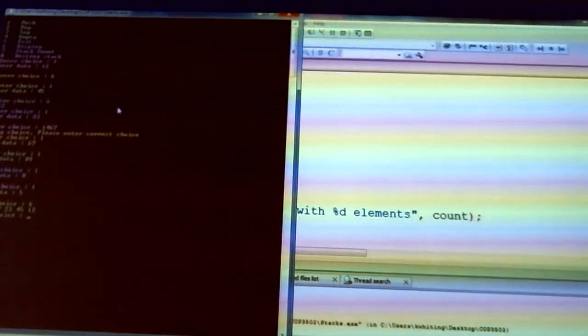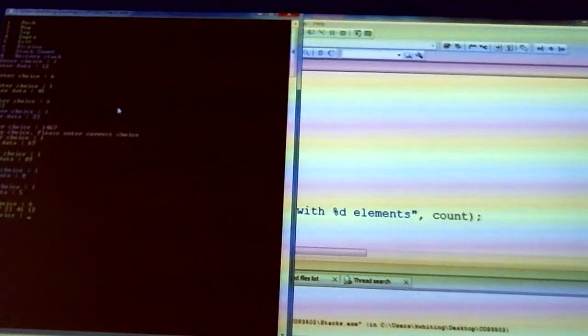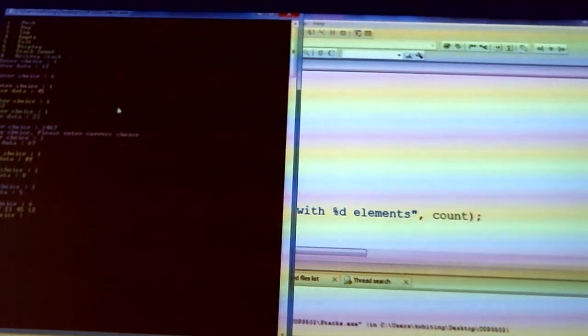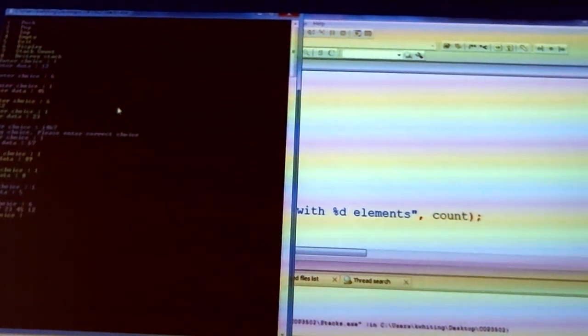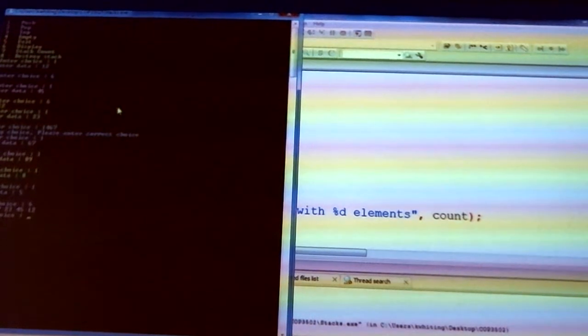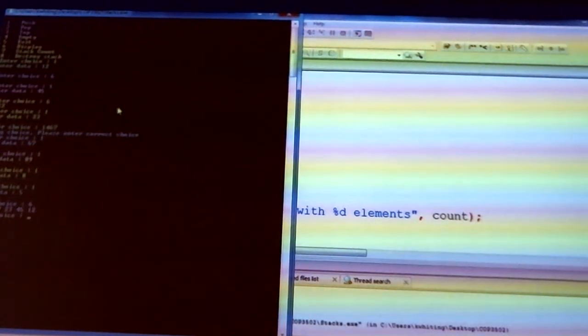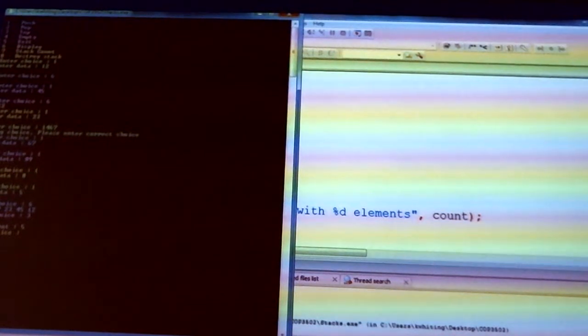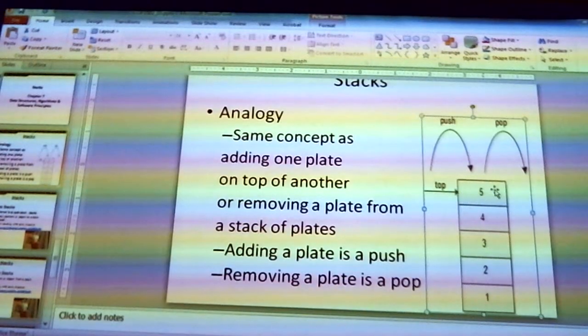And then I set a value of 45. 45 got pushed on top of 12. And then I have my value of 23. I pushed 23 on there, and then 67, 89, 85. So 85 is now our top element. And I can prove that to you with item 3. And you see 85 is our top element. So that's the value that's right here.